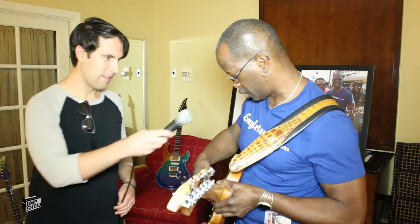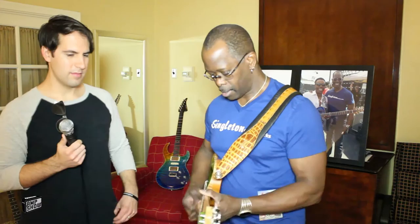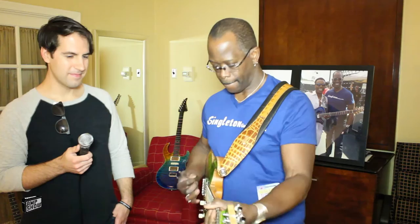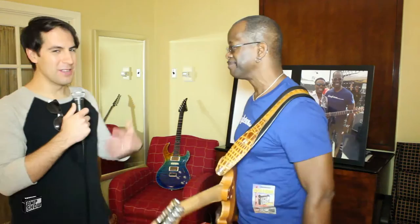Let's hear something combined with that middle single. So this is kind of the standard Strat tones, splitting the coils between the middle, bridge, and neck — kind of giving you a funk type of thing. [Playing] Sweet! You can hear what's happening on that side. Whenever somebody plays with that tone, the guitar sound that comes to mind for me is a lot of the nice layered guitar work in Thriller — that little in-between middle and bridge. That tone is just like, oh, I can't get enough of it. That was really rad.